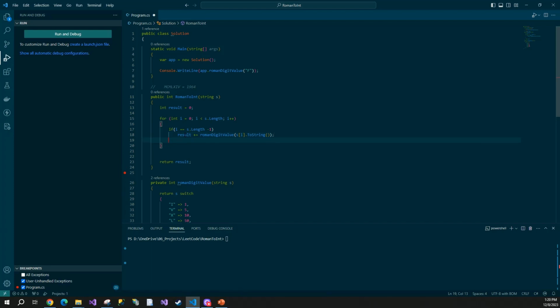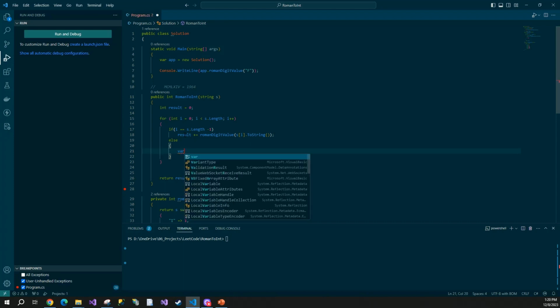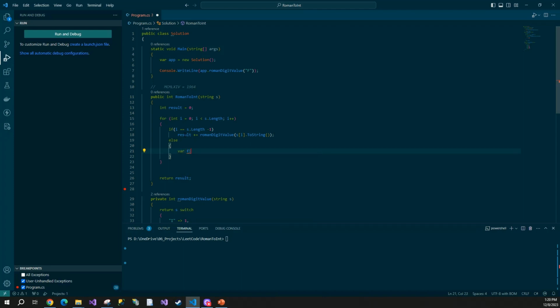But for everything other than the last, we need an else. In the else, we're going to have to look at two numbers at a time. So we'll just do the first character first. Let's just imagine the iterator is 0 right now.